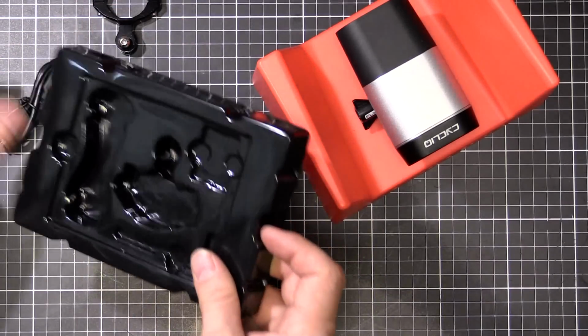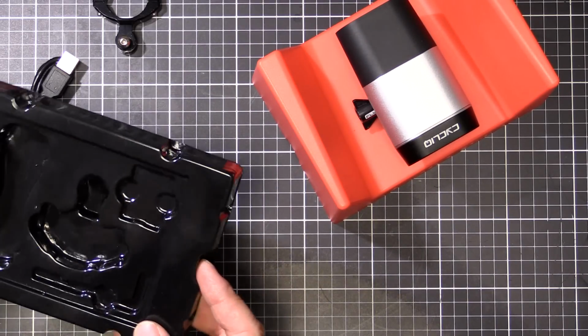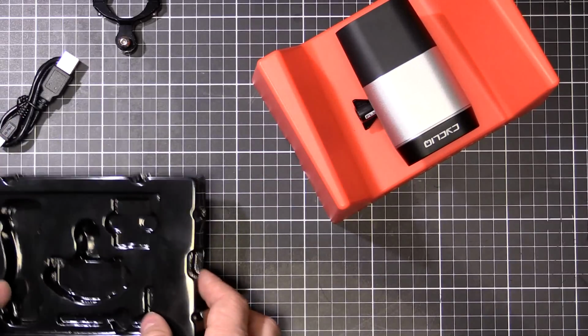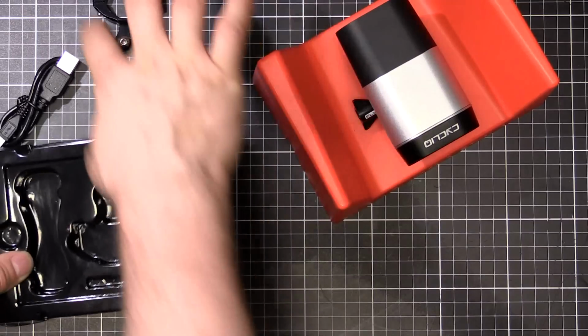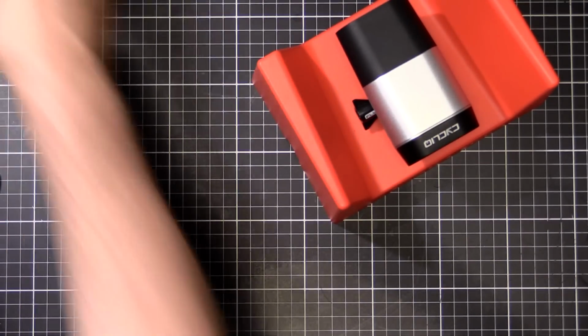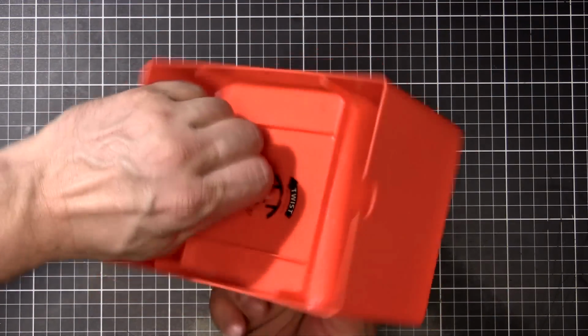Then it comes with also a lanyard and an Allen key, but I've lost the Allen key somewhere. I must have put it down somewhere and I don't know where it is, but it does come with an Allen key to use the clamp and whatnot. So this is the unit itself. Let me take it off of here.